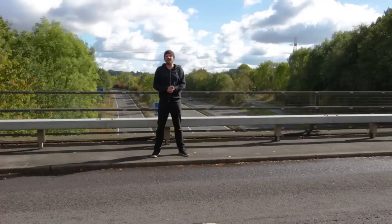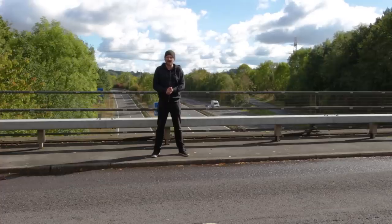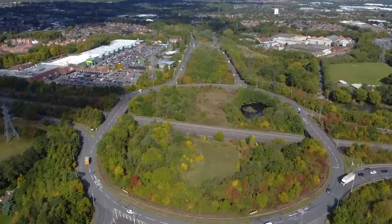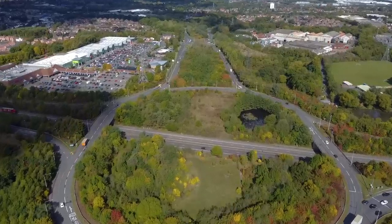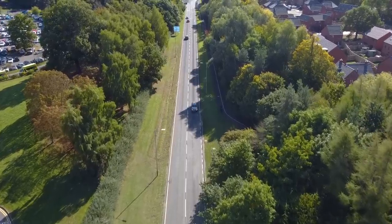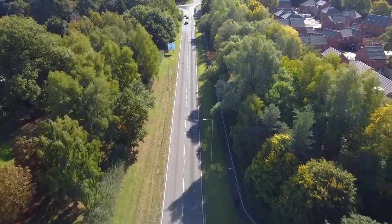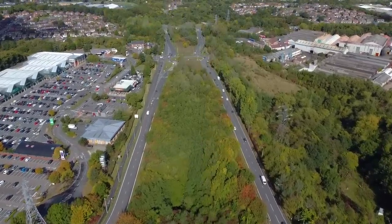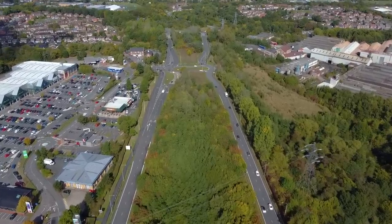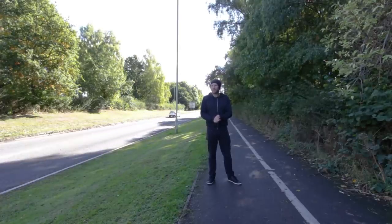Junction 6 is also known as the Ketley-Dingle Interchange. It's here that the A5223 meets the M54 at this clearly oversized junction. This is the result of some plans and ideas that never happened — the intention was for the A5223 to be a dual carriageway with a flyover installed at the motorway junction. You can see where they've left space for this to be done, however it never happened. If you follow the A5223 north from Junction 6, you'll see where space has been left for additional carriageways, all the way up to where the road meets the A442, with many of the roundabouts along the way being larger than perhaps necessary. The idea was to build a dual carriageway to complement the A4222, which runs to the east of Telford from Junction 5 of the M54, giving the town two main routes — but only the A422 was ever completed, and even then I'm not sure it was finished as per the original plan.